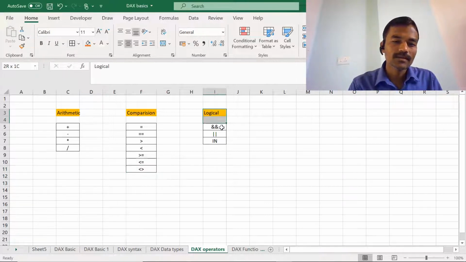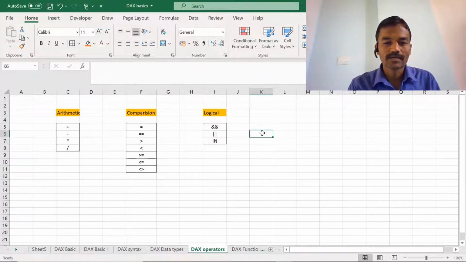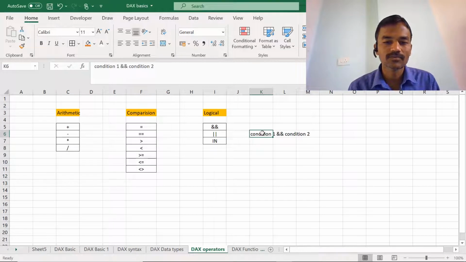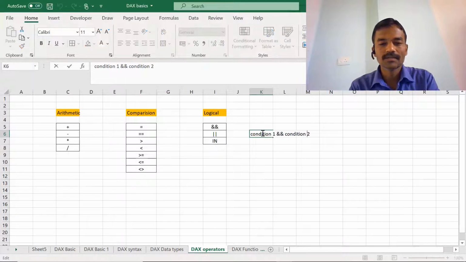Logical operators are something we can use like, maybe condition 1 and condition 2. So these are the two conditions. If both are matched, then only it should perform some of the operations. So for that we need to use this and operator. Similarly, this or operator as well.